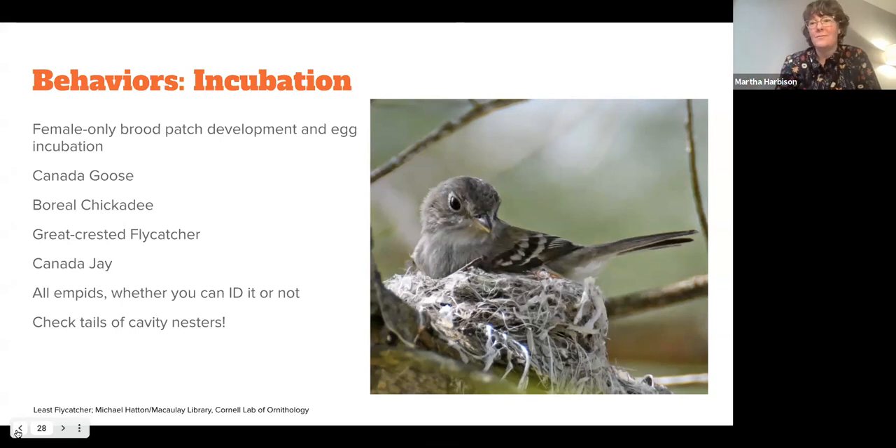All of the Empidonax flycatchers in North America have this pattern of the female incubating eggs. So you may have no idea what species it is, but you can enter 'Empidonax, female' in eBird. One thing I learned from ecologists and ornithologists: for cavity-nesting birds later in summer, if you want to find the females, look at their tail feathers. Their tail feathers get mashed up against the wall of the cavity and rub there. Female chickadees and female flycatchers have extremely worn tail feathers — sometimes they're bent. That's how a lot of field ecologists actually find females: by looking at the worn rectrices.